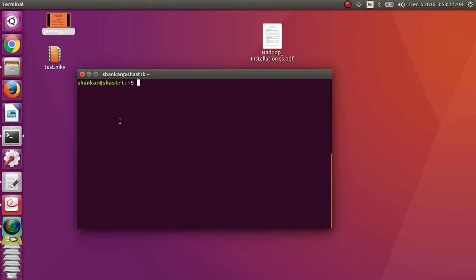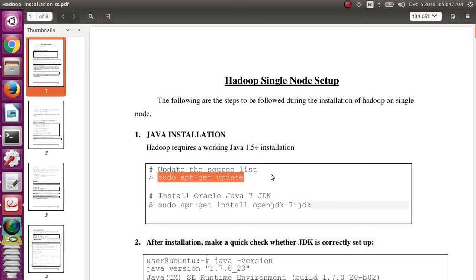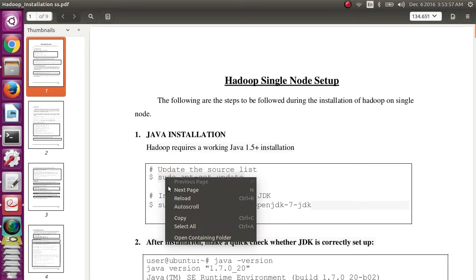In this machine I am installing the single node cluster Hadoop framework through the command prompt. So I am opening this command prompt and starting to execute the Hadoop installation steps one by one. Once it opens, first update all the system resources available in the system. We can execute the command sudo apt-get update. For execution purposes, I have simply copied all the commands into one file and I am executing them one by one, so it makes it easy for me.